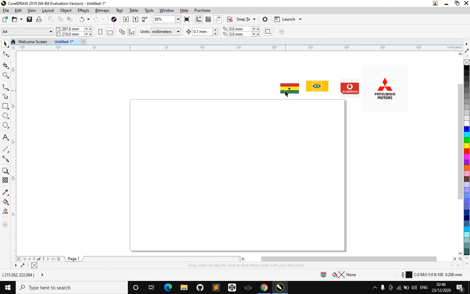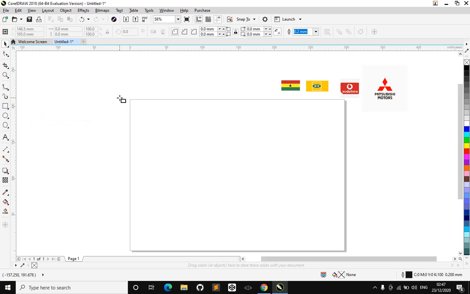Now let's look at them, starting from the Ghana flag. The Ghana flag is very easy, and to draw it we just need two tools and our color docker to finish the design. The first tool we need is the rectangle tool. You can just press F6 to activate the rectangle tool.